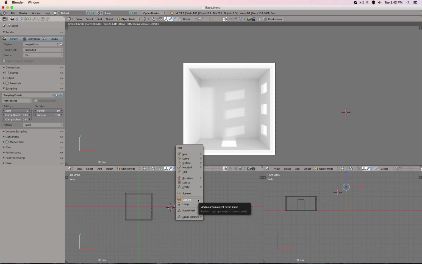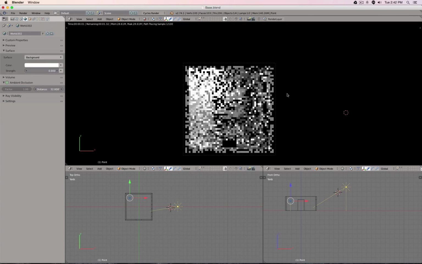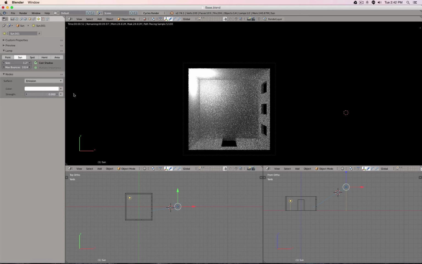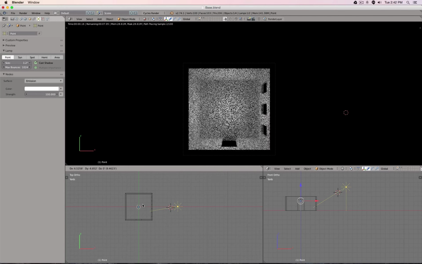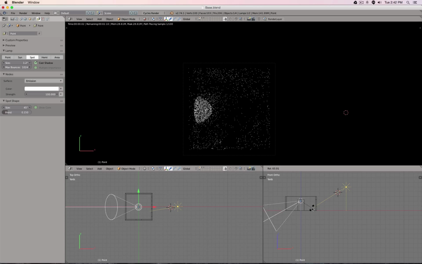We can, for example, add maybe a point light, let's say here and there. And now, of course, the effect is really difficult to understand. So maybe our world we set to 0 and our sunlight we set strength-wise to 0. And there's our point light. And well, the point light emits light 360 degrees, like a sphere. We can maybe set it to a spot. So there we see it. It's kind of like a light cone.